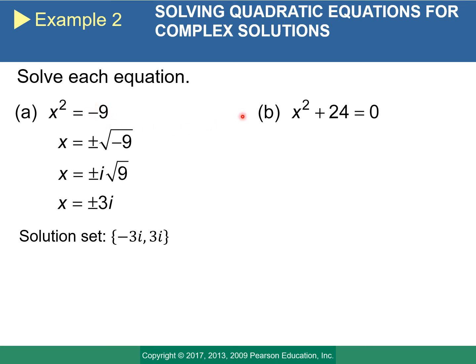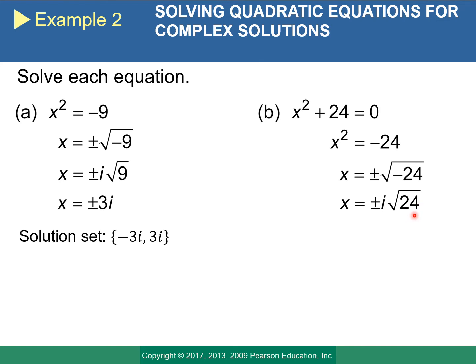So let's try part B. You're going to solve for x again, but this time you have to do one step in the beginning. You need to subtract 24. So x squared is negative 24, and then you square root both sides of this equation. Don't forget your plus and minus. And then you have a negative inside your square root, so you're going to say square root negative 1 is i, and then you're going to leave the 24 inside the radical. And then this would be the answer if you couldn't break down 24.